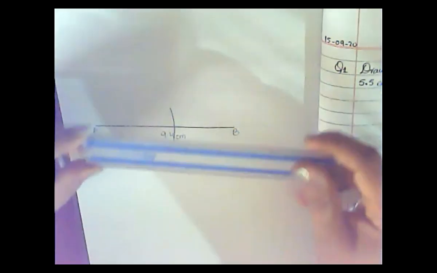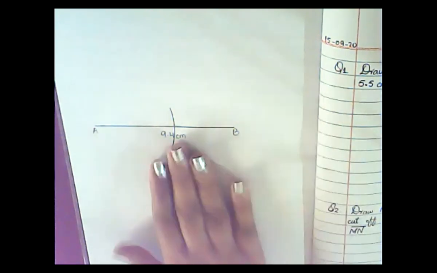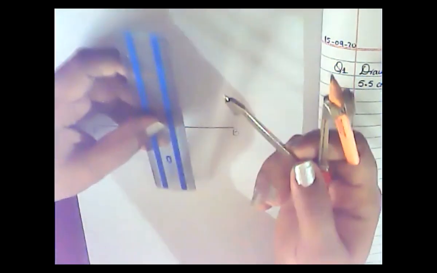Now after this, I'm going to measure it with the help of a scale as well, from A. So yes, obviously it is completely equal to 5.5. Okay, so this is the way to construct this type of figure with the help of a compass. Again, I am repeating here. You will open your compass approximately 5.5 centimeter long.